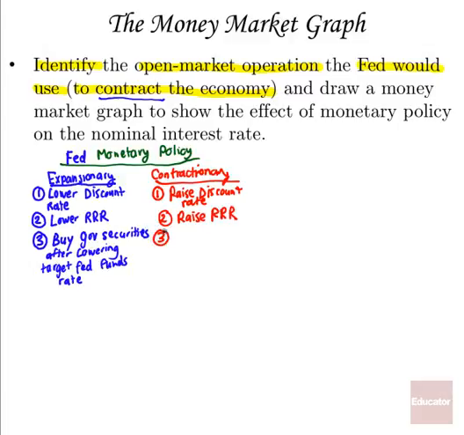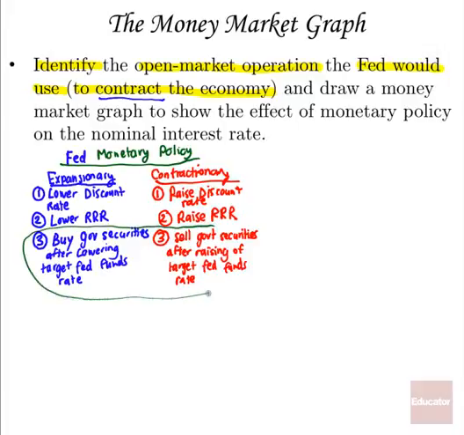Or, and this is the open market operations here, they could sell government securities. Again, this is usually after the raising of the target Fed funds rate. Now I'm getting maybe a little bit more technical than what's required on the AP exam, but it doesn't hurt to know more than what's actually required to get the 5 on the AP exam. But this here is what's referred to as open market operations.